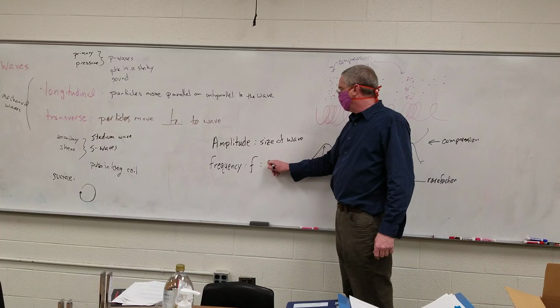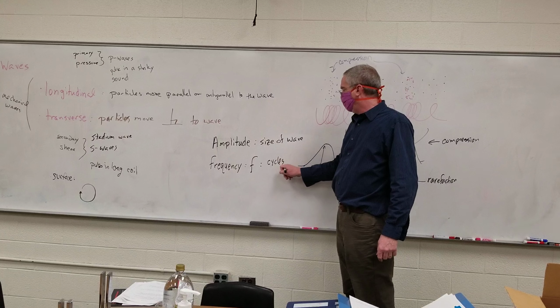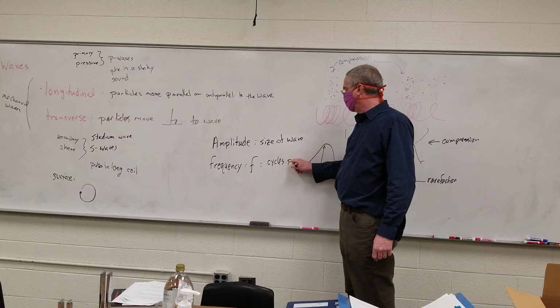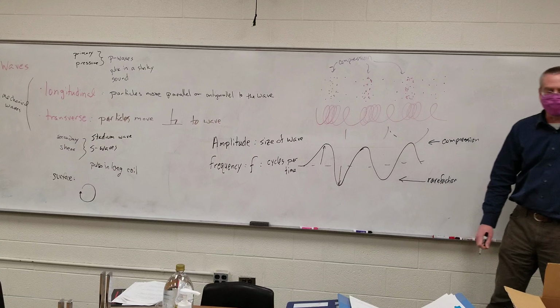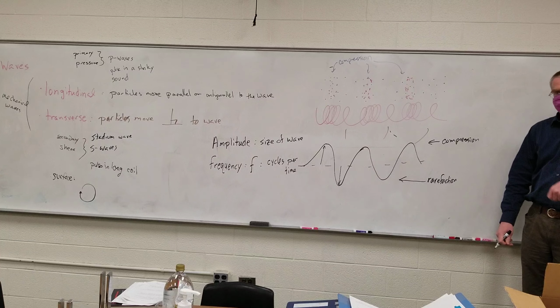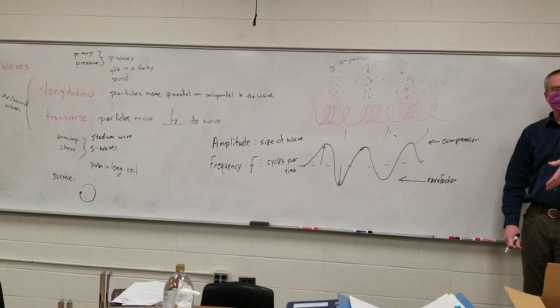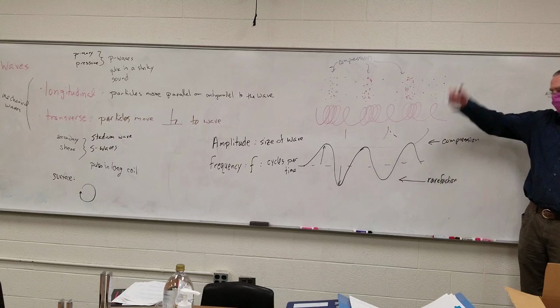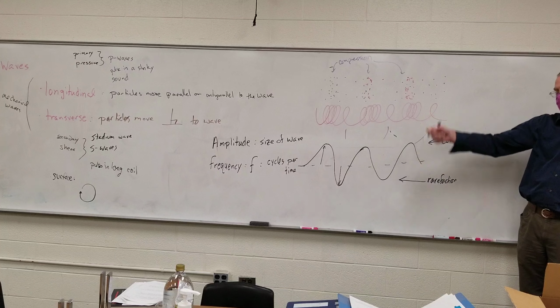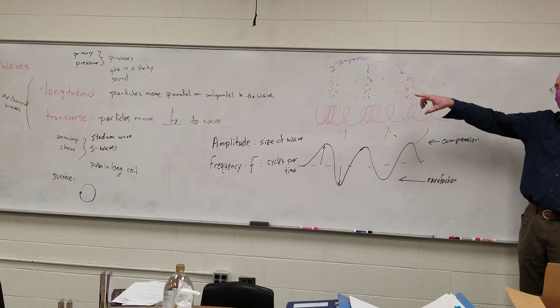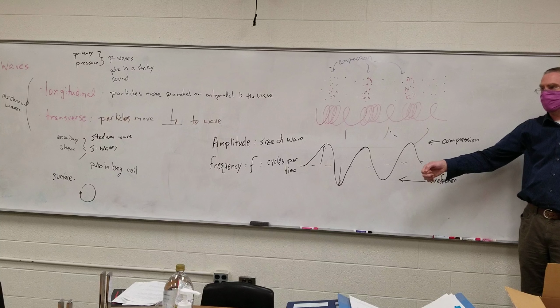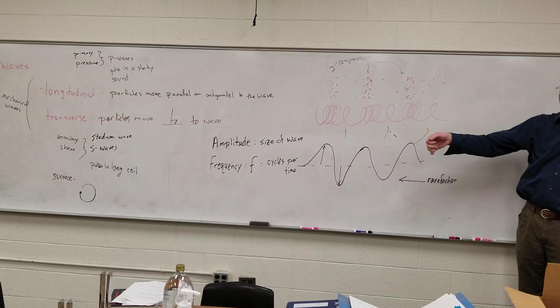So it's basically the number of cycles per time. Think of a cycle. Think of any repetitive motion. A cycle is just one of whatever is getting repeated. So if I'm going up and down with, go back to the battle rope, if I have some long coil and I'm going up and down with it, then the frequency is how often does my hand go up and down and get back to where I started.